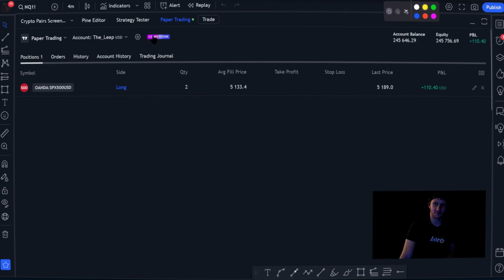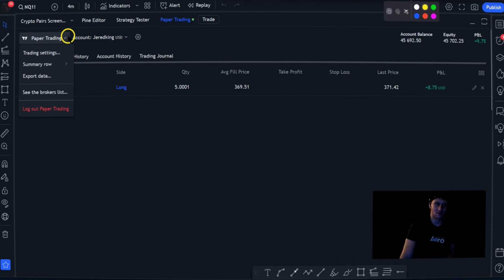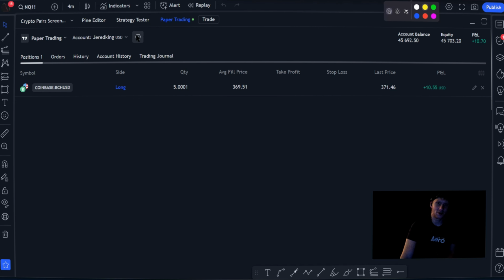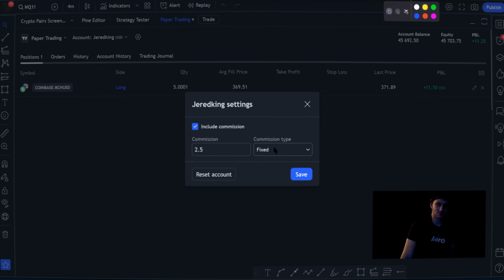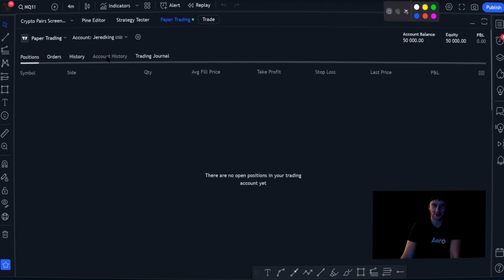So they have this competition right now, and then you have this account here. So you can set up different accounts, and then you can go to trade settings, or you go right here, my bad. So there's this little button right here, you click that, you can put the commissions, you can reset the account. So if I push reset, you can choose the balance. Like let's say you're trying to pass evals and you want to be passing a $50,000 account, you would just go like that and then push reset, and now it starts it over again.